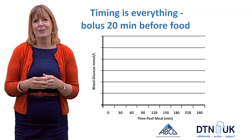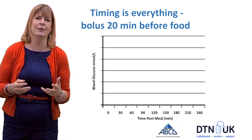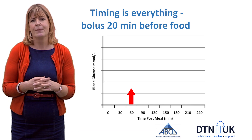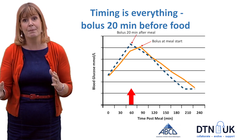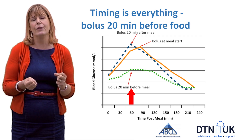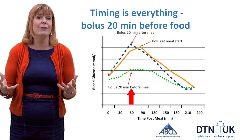We've learned from continuous glucose monitoring that timing is everything — when you bolus your insulin before meals is really important. In the early stage of pregnancy you need to bolus 20 minutes before food. The graph shows, highlighted with the red arrow, what the glucose level is at one hour where the peak glucose is. You can see that bolusing at the meal start or even 20 minutes after means glucose goes up high and stays up higher for longer. But if you take insulin 20 minutes before, it's already starting to work as you absorb your food, smoothing out the peak and giving a much flatter profile.